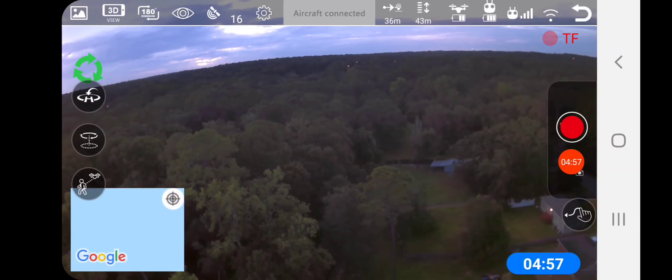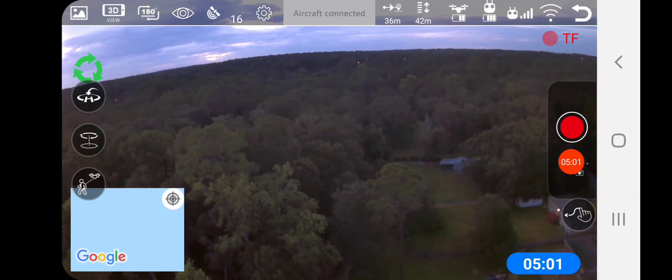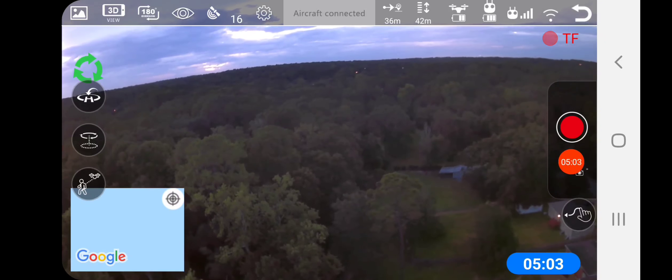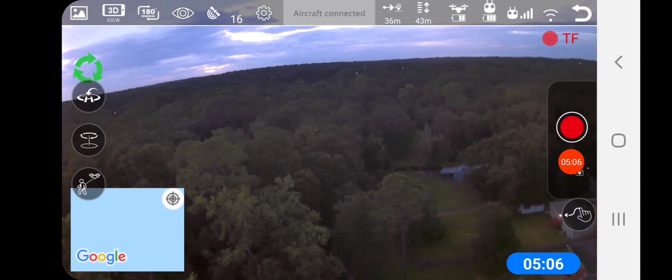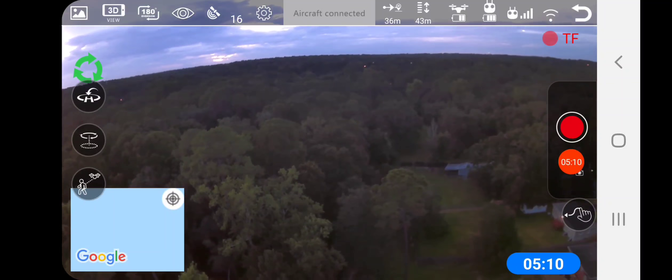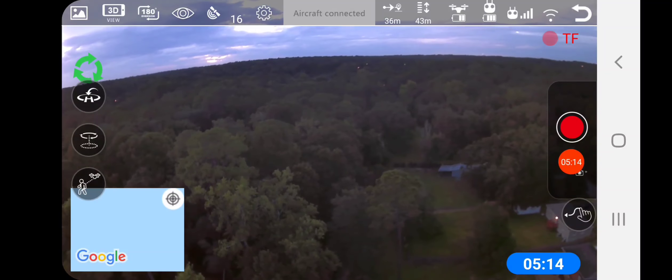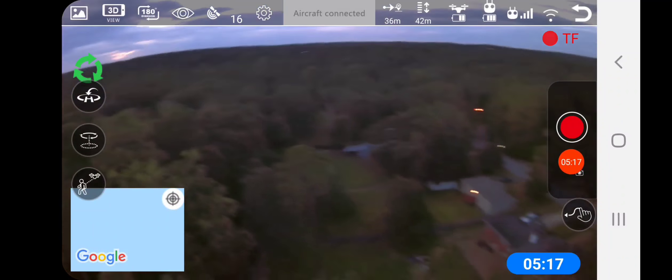What's return to home? So right here you got a button. If you don't calibrate — there's a compass in it. You got to rotate it and do these little spins. It's called a compass calibration. If you don't do it right, you can lose it. It went somewhere — it's in somebody's tree or somebody found it.